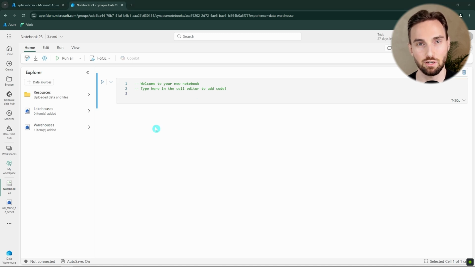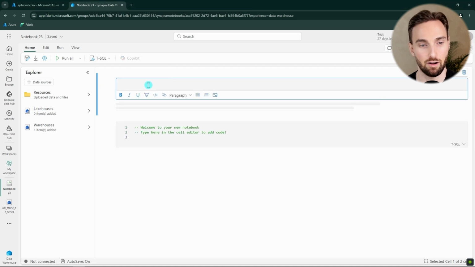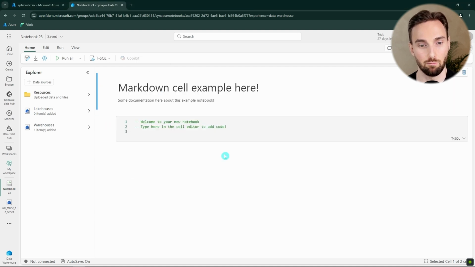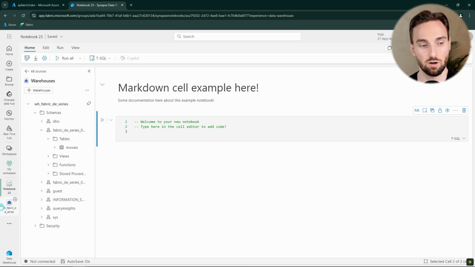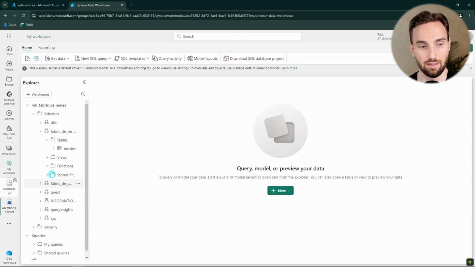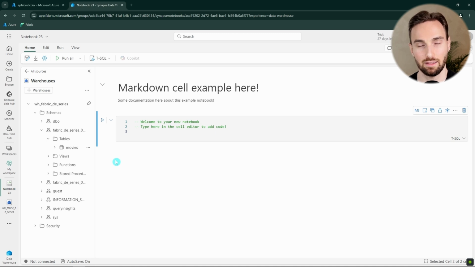And since we are now using Notebook for this T-SQL development work, we can also create markdown cells here, which is pretty cool in my opinion, so we can document and comment our code a bit better using this experience. We can also attach data warehouses and Lakehouse's T-SQL endpoints to this notebook and start query those. We have already attached one data warehouse to this notebook, and that was the data warehouse that I used to create this notebook, and that is then automatically attached to the notebook that you create.